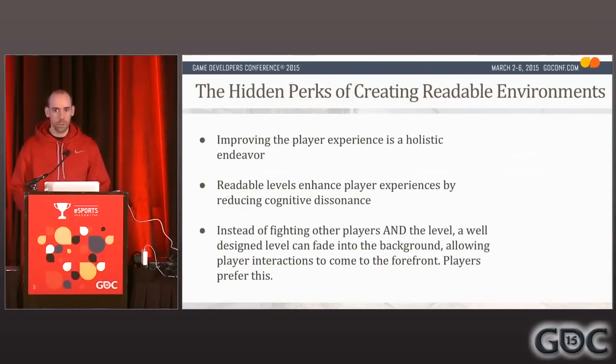So there are many hidden perks to creating readable environments. Readable environments improve the player experience, and improving player experience really has to be a holistic endeavor. Readable levels enhance the player experience by reducing cognitive dissonance, where players might not be able to articulate exactly why they don't like a level, but they don't like a level, and they know they don't. And as level designers, we have to study that and understand why and try to avoid that.